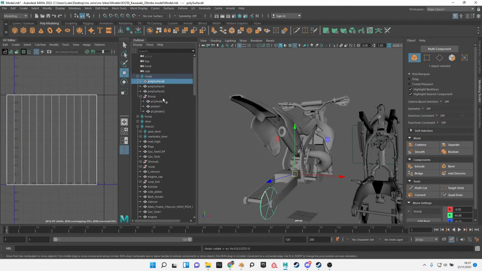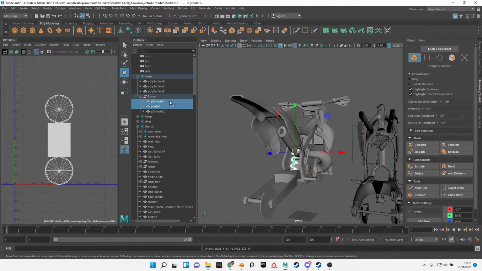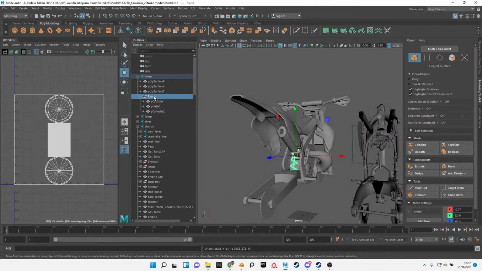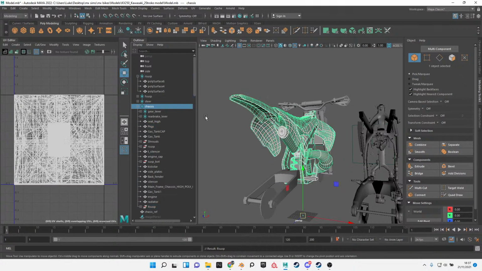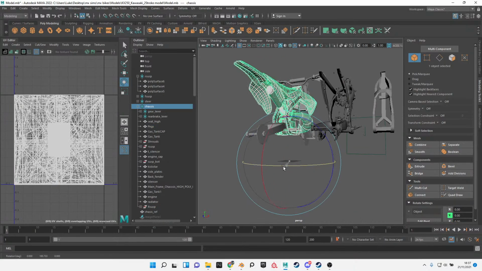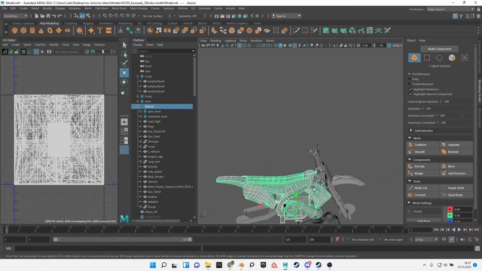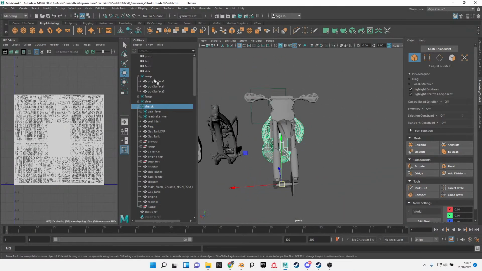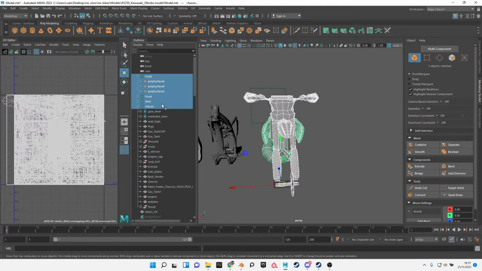That is supposed to be in chassis. I'm gonna try again. See what happens.